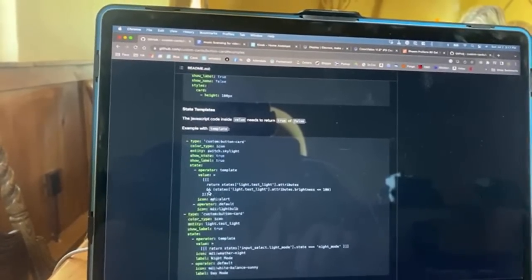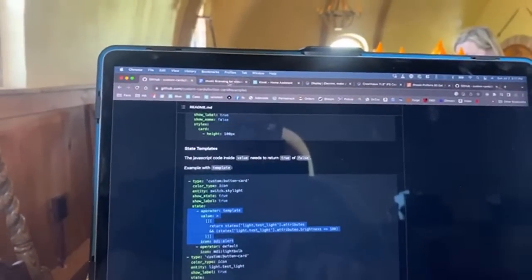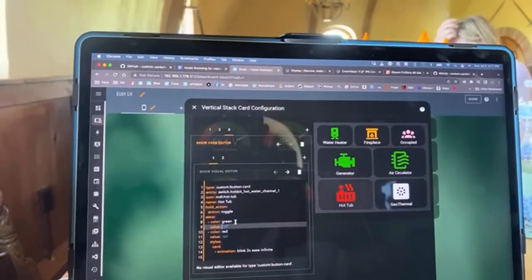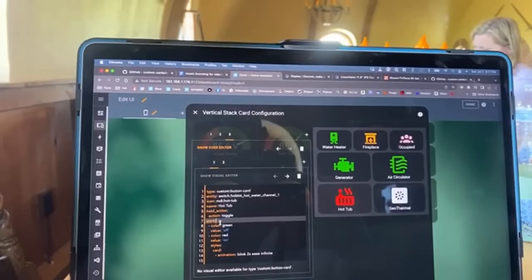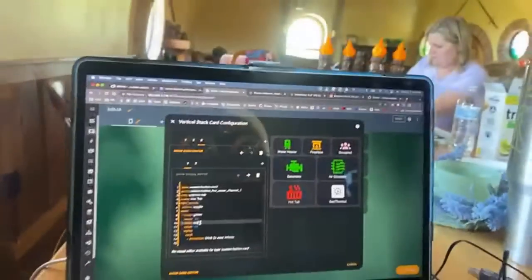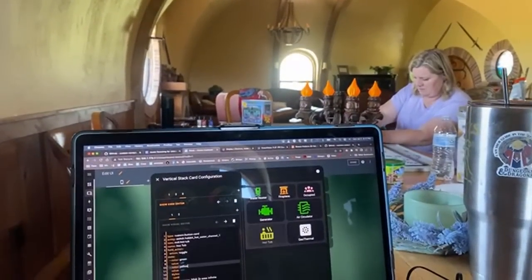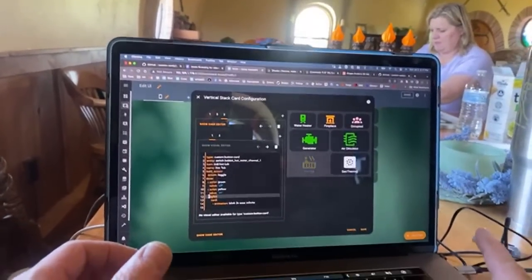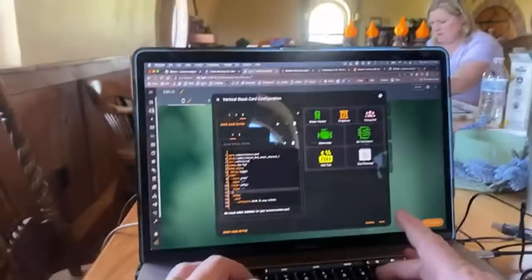Operator default. So operator template, I bet that's what it means. All right, we're gonna try this. Let's just play around with it here. That's where you'd paste in the condition section. Okay, let's do this. Let's set this to yellow first. Okay, and we're gonna take the blink part off. And we're gonna put another one here. And we're gonna say color.